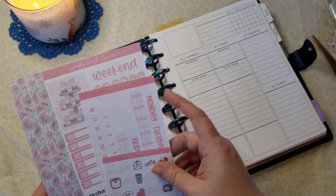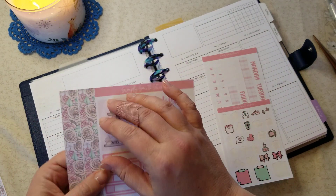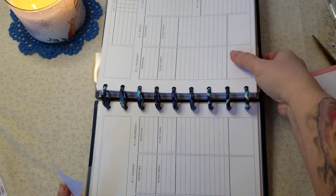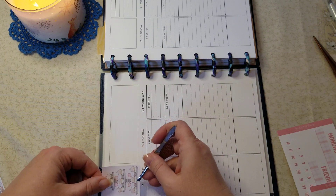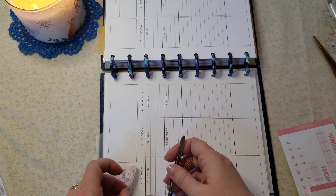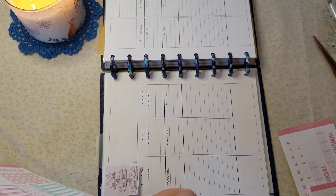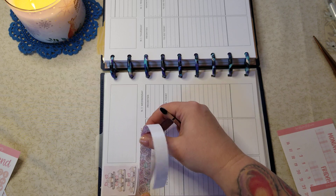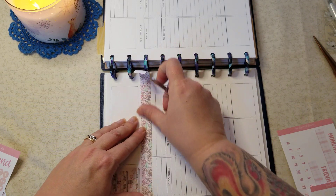Since it's the week of Valentine's Day and my birthday, I'm going to stick with using that little box up there. I'm going to grab that and put that down. Not exactly sure what washi I want to use, so we'll have to see about that. I could always pull up a little bit if I need to. Do I want the roses? Yeah, why not, right? Let's do that. There we go — oh, that works out nice!